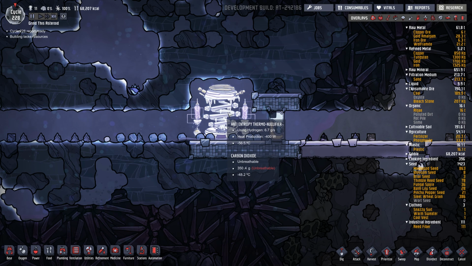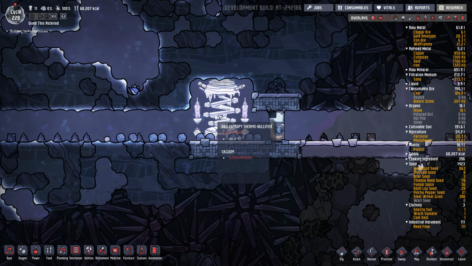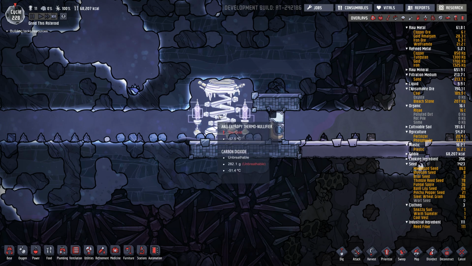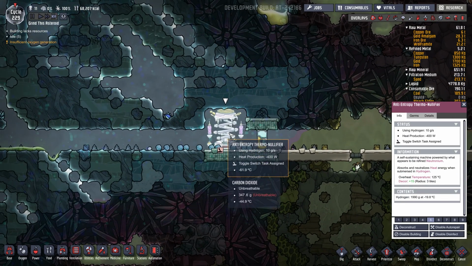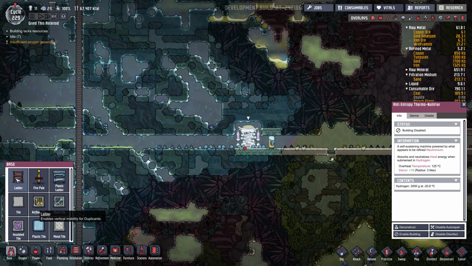Why is it too cold already? Oh, I think they've changed the way it works. Maybe. Too cold. Let's disable it for now until we're ready to use it. So let's make a hydrogen room for it.